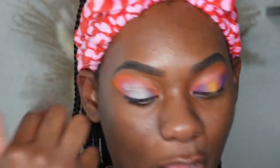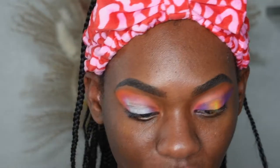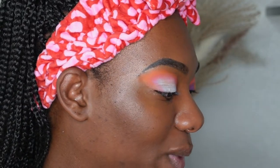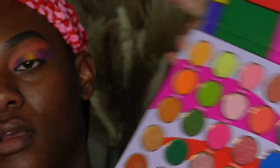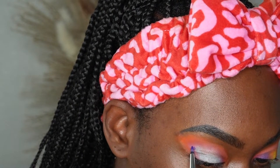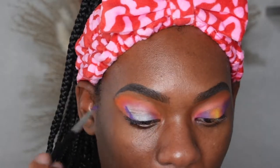After we did our pink, the shade Kobo, we went in with a smaller brush. Sorry, I'm going back and forth between so many palettes, it's a little rough for me to remember. We're going to go into the shade Edo right here. I'm going to go in with Edo and do a little bit on the inside of the pink. I just dabbed it. I'm not going to take it up and around, I'm just going to do the outside and then the inner corner.